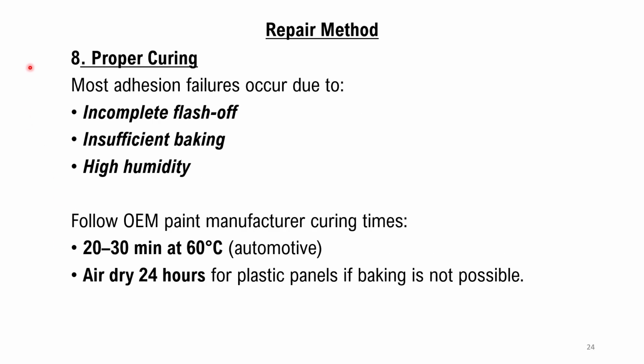And then proper curing. Most adhesion failures occur due to incomplete flash off time, insufficient baking, and high humidity. Follow the OEM paint manufacturer's curing time. For example, 20 to 30 minutes of curing time at a temperature of 60 to 80 degrees centigrade. Air dry 24 hours for plastic panels if baking is not possible.